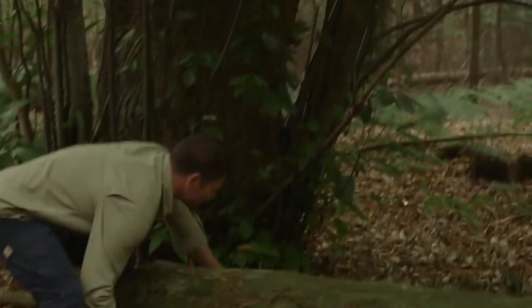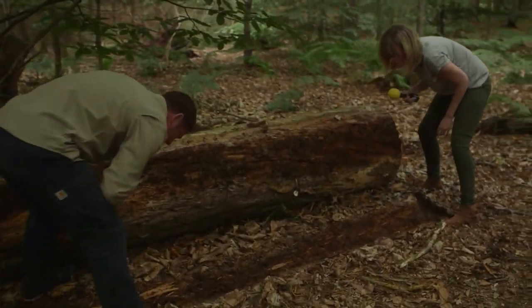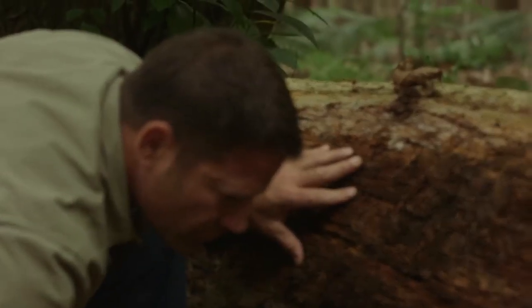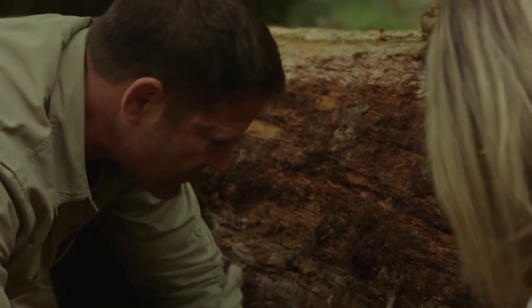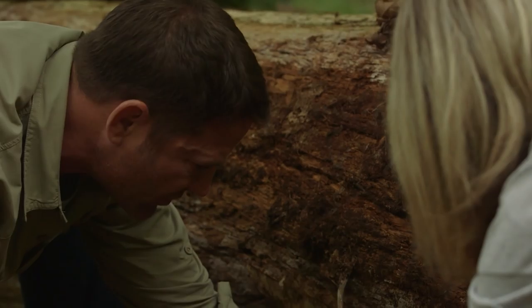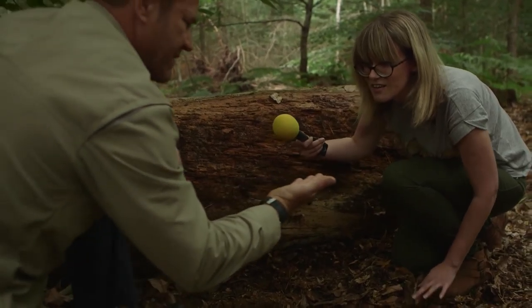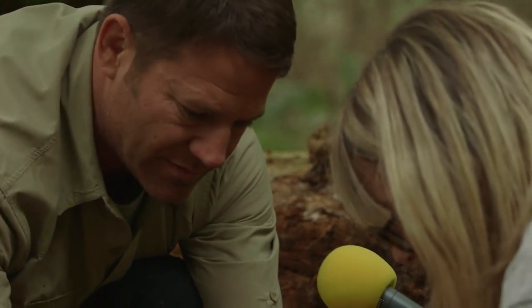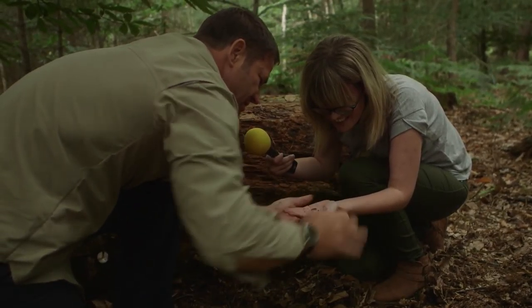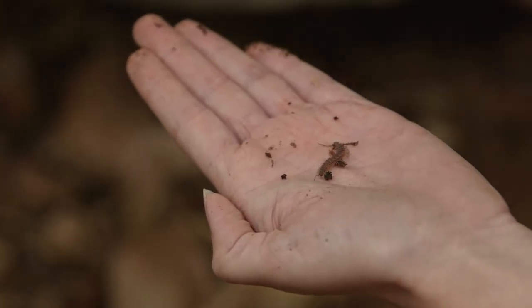Okay, if you can help me — one, two, three. And what have we got underneath? Whoa, that is a lot of stuff! How would I find a bug in my back garden? Well, one of the best things to do is to get them to come to you. By having an expanse of your garden that is left wild, you'll get critters that will come and live next to you — things like this flat-backed millipede. So put your hand out. And there you go, look at him! He will pretty soon start moving over your hand. He's checking it out! Does this mean if I hold this I've got my Finders Creepers badge? You absolutely have it, no doubt!